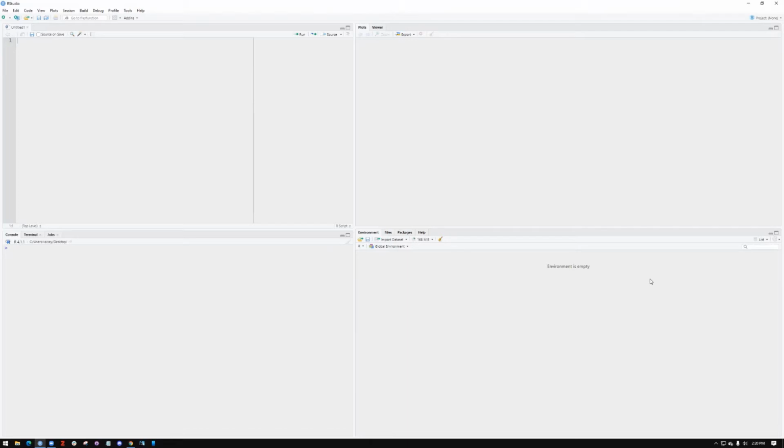There are a lot of advantages to working in projects. So far we've just been working without one. If you look up here in the top right, you're going to see that it says project none. You can work in RStudio and not be in the context of a project. In fact, I did that myself for maybe the first 6 months that I used RStudio. But I'm really going to encourage you to get used to using projects. The main reason for using projects is that it will take care of the relative path problem for you.